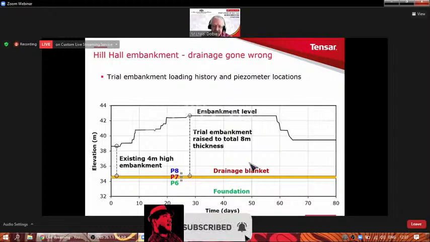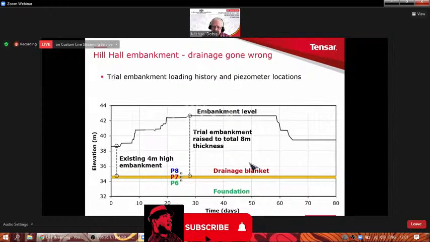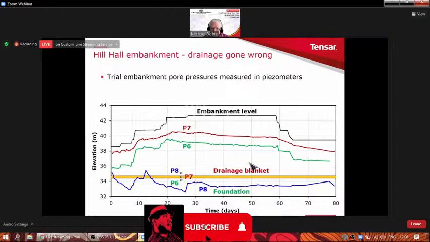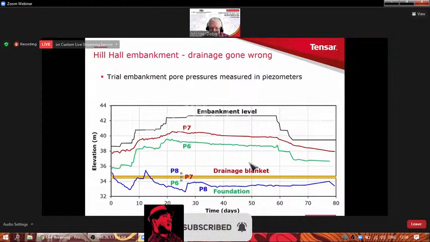So what I'm going to do now, I'm going to superimpose on this diagram the pore pressure response in P8, P7, and P6. And they look like this. And it's worth just studying this diagram because as you start to look at it, it doesn't seem to be right, because P7, the colors match. P7 is the brown color. That's the piezometer in the drainage blanket, and it has the highest pore pressure. The pore pressure reaches that height, it's an elevation. Whereas at the top of the foundation soil, the green line has a slightly lower pressure.